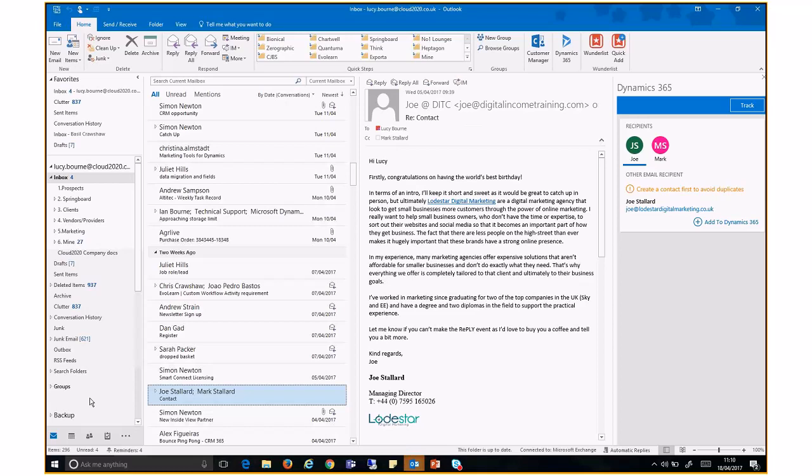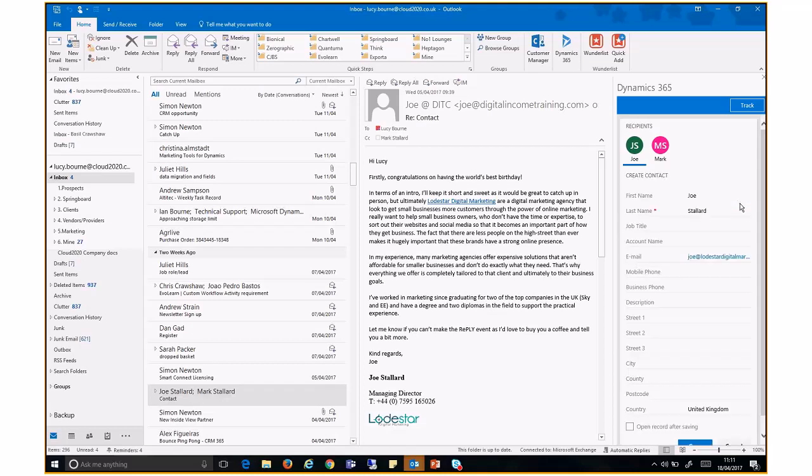And you absolutely can. So this email from Joe, new email, absolutely brilliant. I know he's going to be a great lead and a great opportunity, but I don't know whether he's in CRM or not. So I've hit the Dynamics 365 button, and quite nicely Dynamics has highlighted in orange that I don't have Joe as a contact or a lead. So it's gone off and understood that he doesn't exist. At that point I can hit add to Dynamics 365 and create a contact or a lead straight out of here. I'm going to create Joe as a contact.